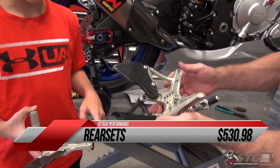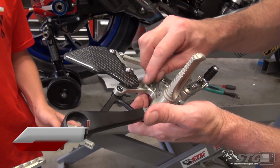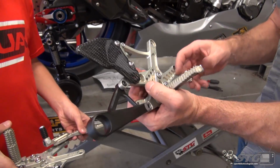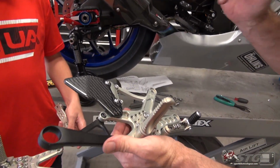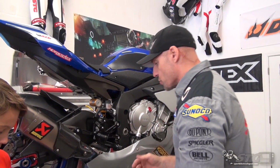Epic adjustment with this. You can rotate the foot pegs, right? Here's the main bracket. You can move that foot peg bracket around. You look at the brake lever here, folding tip, length adjustable, the whole gig. So let's talk a little bit about the install and what it's going to take to do that.